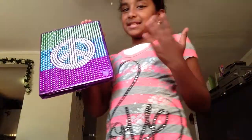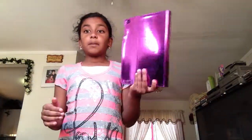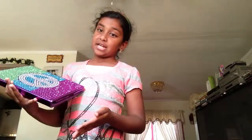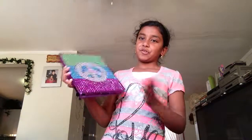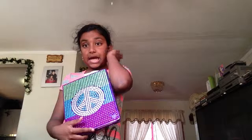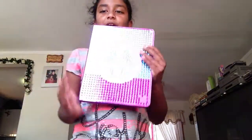And this is awesome. There was another one that I wanted, but my mom wanted to get me this one because she thought this would be fancier. So when I went to Justice, I wanted it, but then I couldn't get it. So my mom bought this one for me because she felt bad. The one that I really wanted had a star on it, and it was all pink. My mom was going to get that, but then she saw this one that was for like 20-something, while the other case was like $40 or so. So she decided to get this one. This one is much prettier, and yeah.